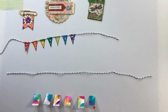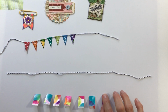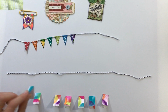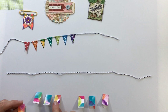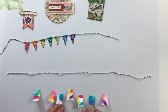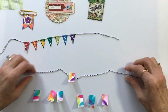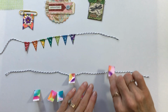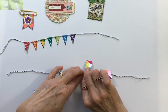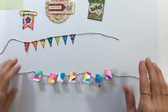All right, so I guess that's kind of cute. Trying to spread out that orange. There was a little less of the orange, I think, than anything else, but I think that's good. We got it spread out pretty well. Okay. So having 7, that means there's going to be one odd one, so I'm going to put that in the middle. And then the rest of these will just go in place on each side of the string, okay?